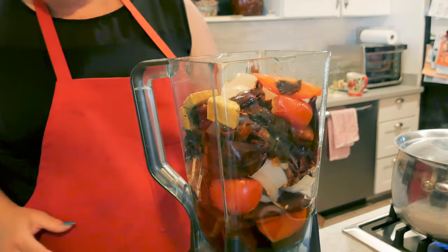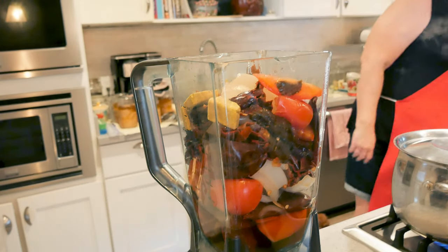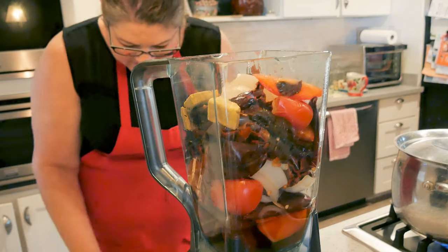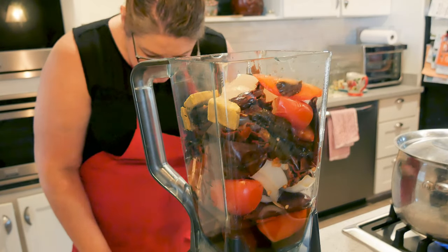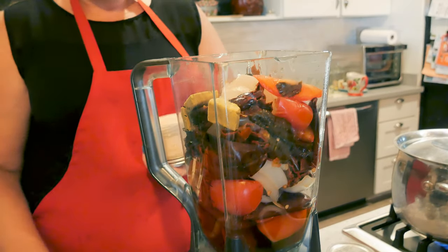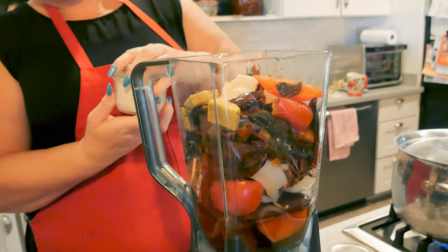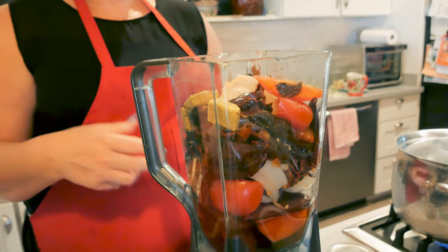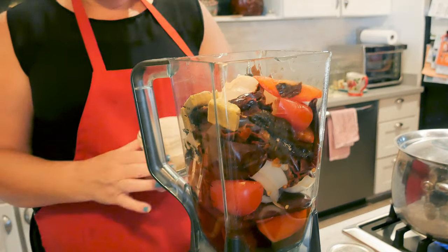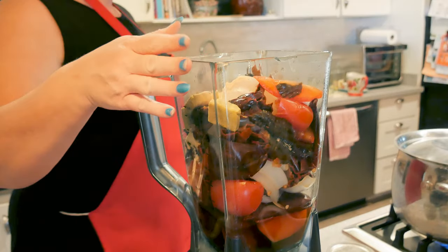My kitchen, my rules. Okay, so to that, actually, I'm going to put my spices in later because I want them to stay whole. But what I am going to put in here is a half a tablespoon of garlic powder, reinforcing that garlic flavor, which equals out to be like a teaspoon and a half. I am putting in 1 tablespoon of onion powder. And I'm gonna blend that with this.